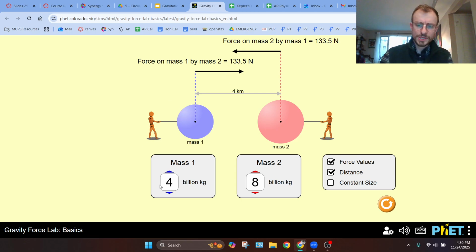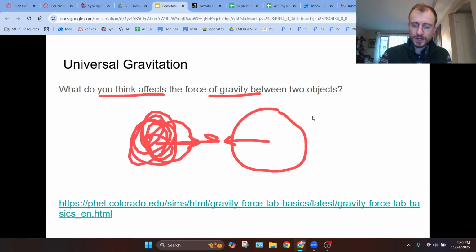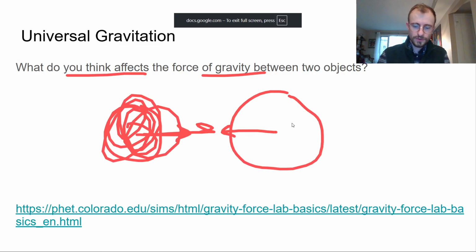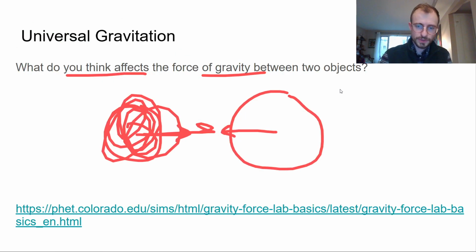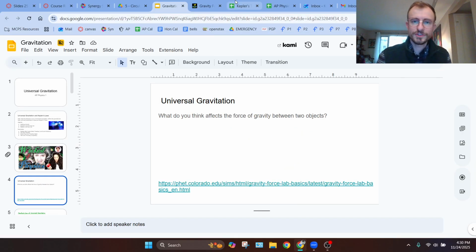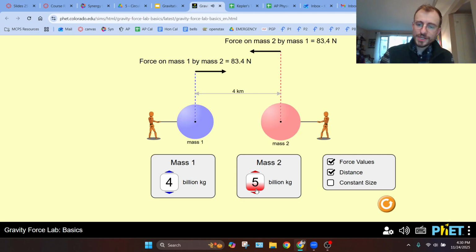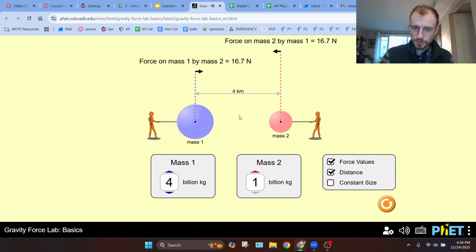And this is not obvious to people. So if I snap back here, it must depend on the product of those two values. Why is it not letting me write with my laser beam anymore? All right, it's scuffed. Who knows? As opposed to the average of them or the sum of them or the ratio of them, it has to be the product of them multiplied together. Because independently, if I halve this one, it halves the force. If I halve it again, it halves the force. If I halve it again, the force should halve as well.